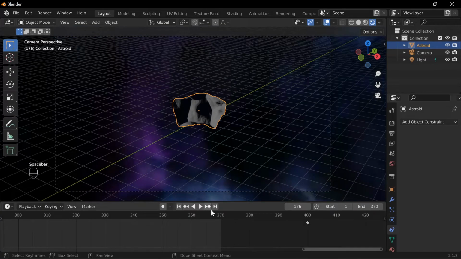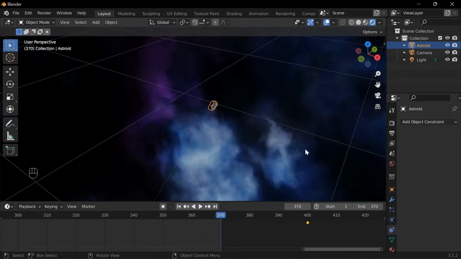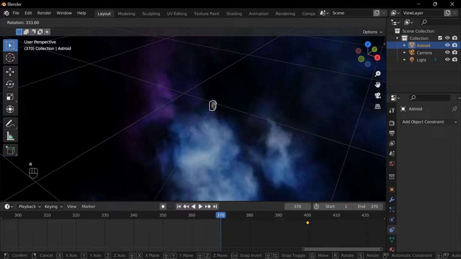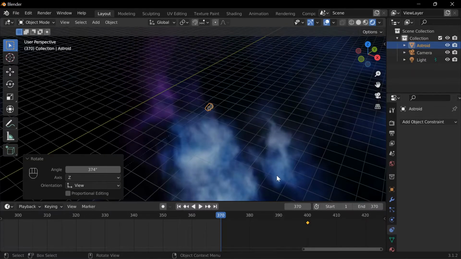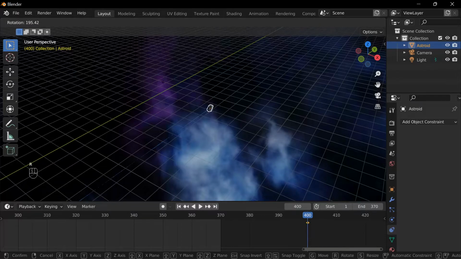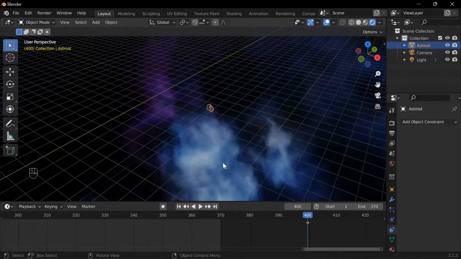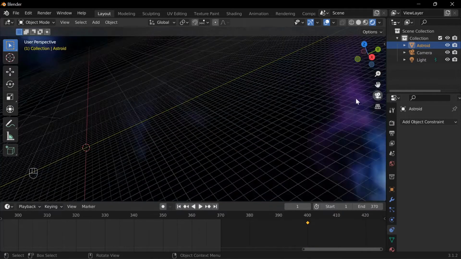But let's rotate it so that in the animation you'll see it rotating more. So like, yeah, I'll do something like this.